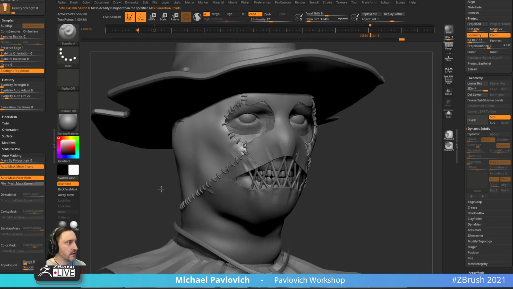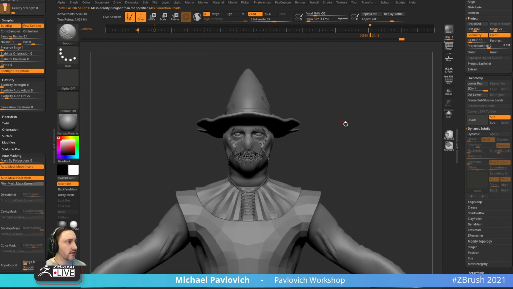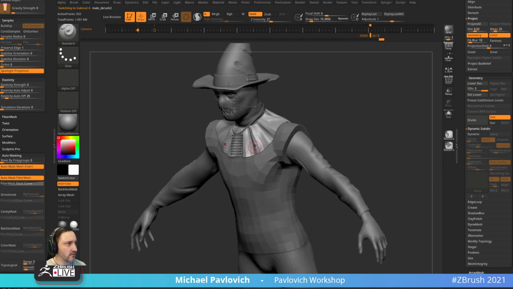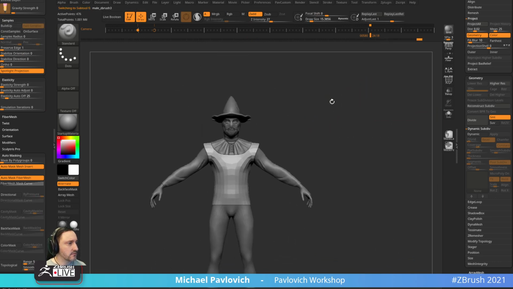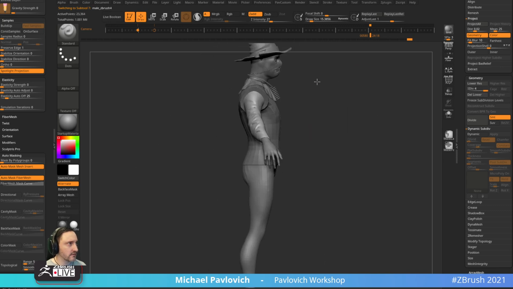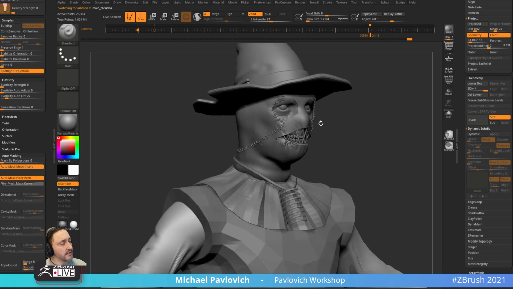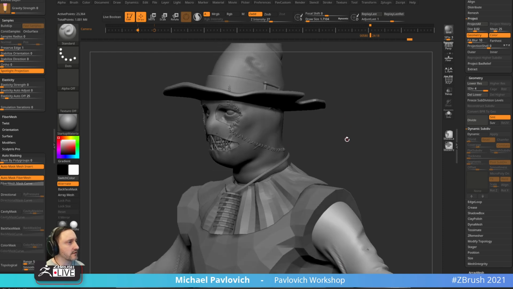So yeah, Scarecrow blockout. Hat, buckle, stitches, face, cloth, noose, a lot of blockout stuff, shirt. Nothing to final, but you can take what you've learned here, you'll have it all set up, and then you could go ahead and do your final from this. Honestly, this is where things start falling together.